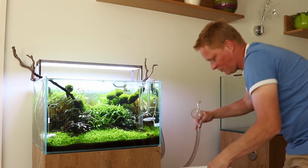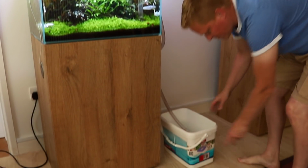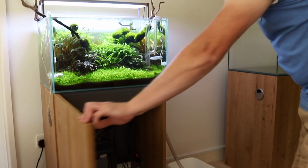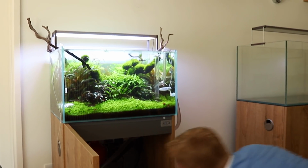So this is a top tip for you guys. Steve's putting the outlet of his filter in a separate bucket. And when he turns the filter on, that just ensures that any rubbish that's collected in the filter will go into the bucket rather than back into the nice clean tank.